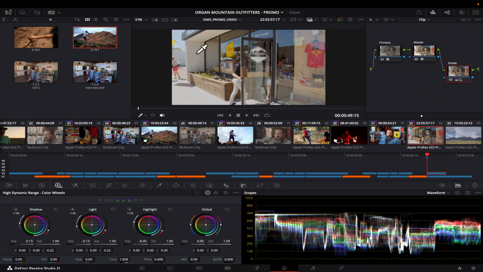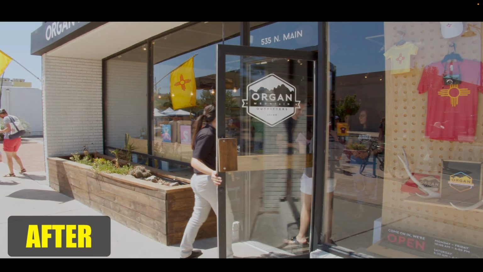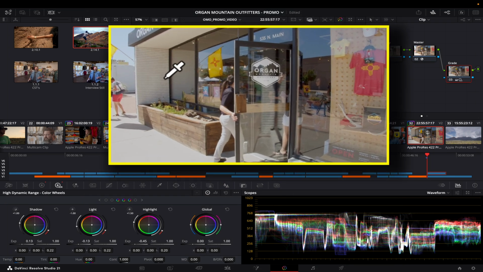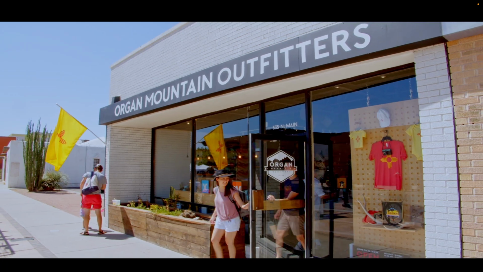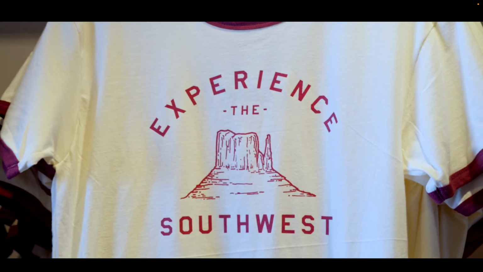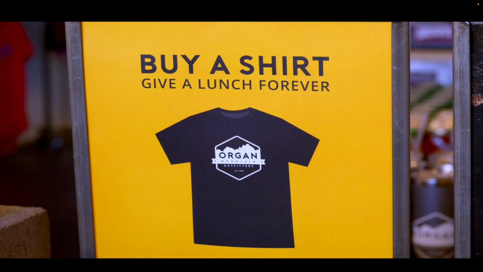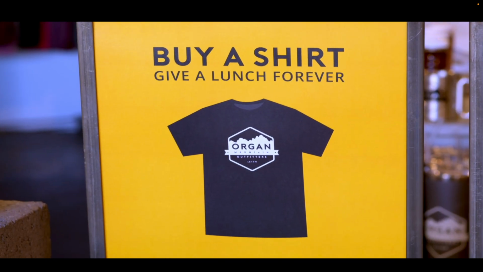So if you see in the before and the after, you can see that even the lighter areas of our footage are less white and now have become just bright. And that's exactly what you want. You want to make sure that you bring back all those details. And that's the intent of color grading your footage. You want to make sure that you get as close as possible to those true colors without overexposing or losing any details. And you bring out those vibrant colors. And that's exactly what you do when you're doing color grading in DaVinci Resolve.